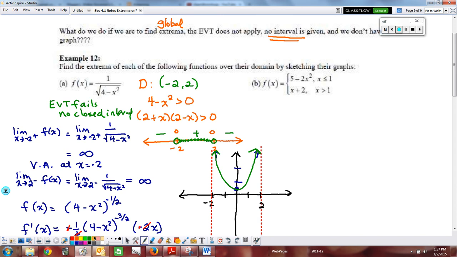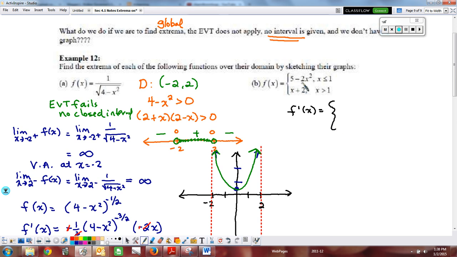The next one that I want to look at, example B here, is a piecewise function. And so we want to sketch the graph and see what's going on with this. Now, the thing that we're going to review here is, remember that to find our critical points for extrema, we need to determine where f prime of x equals 0 or where f prime of x does not exist. Now, to start out with f prime of x, because this is piecewise, well, certainly we can take the derivative of each piece.